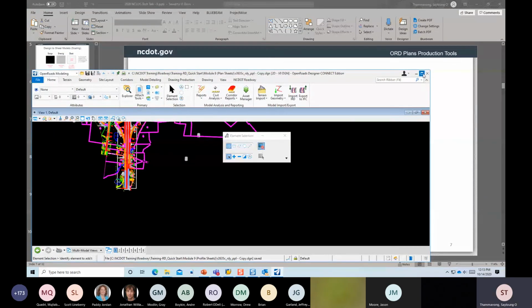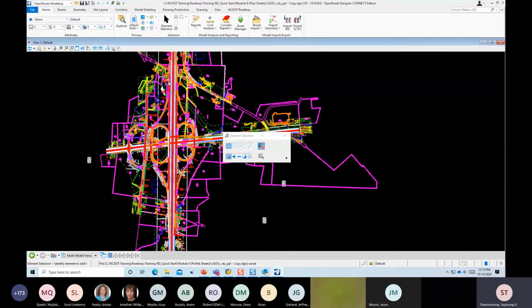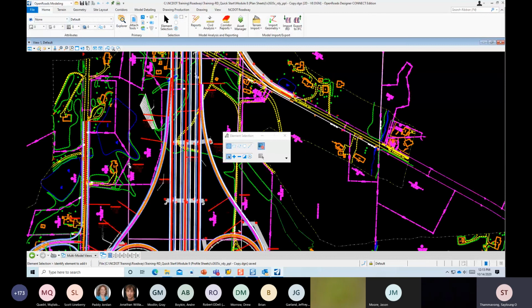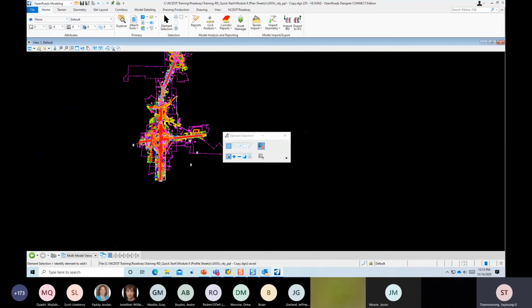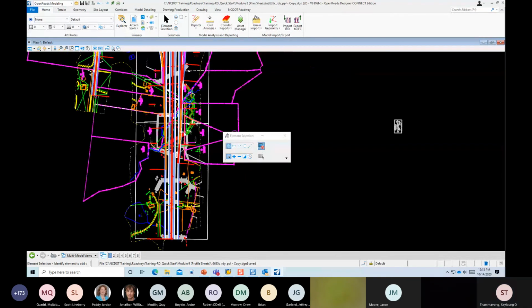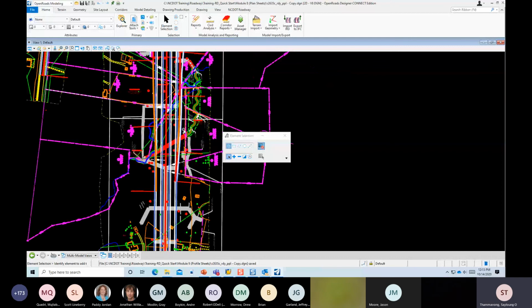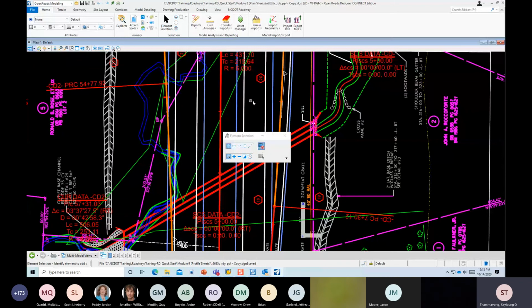So this is a typical plan sheet here. These are old V8 topo. Notice the wood lines here have line style scale set to reference and annotation turned off. But here the wood line is all solid, because it's based off this master annotation scale of 1 to 600, or 1 equals 50 feet.